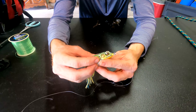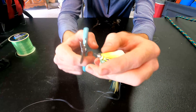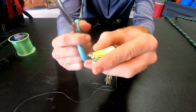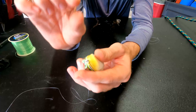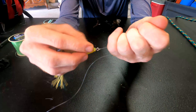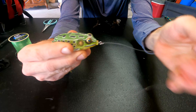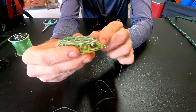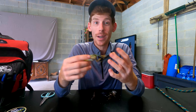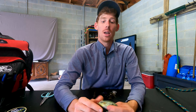Once we have that, go ahead and get a little lubrication. Most people use spit — you could use water. I tie these knots in my mouth so I don't take any chance of heat stress while cinching that knot down. That lubrication really helps you avoid putting heat stress in the line, because if you set into a big fish and you've got a heat-stressed spot right there, it breaks off.